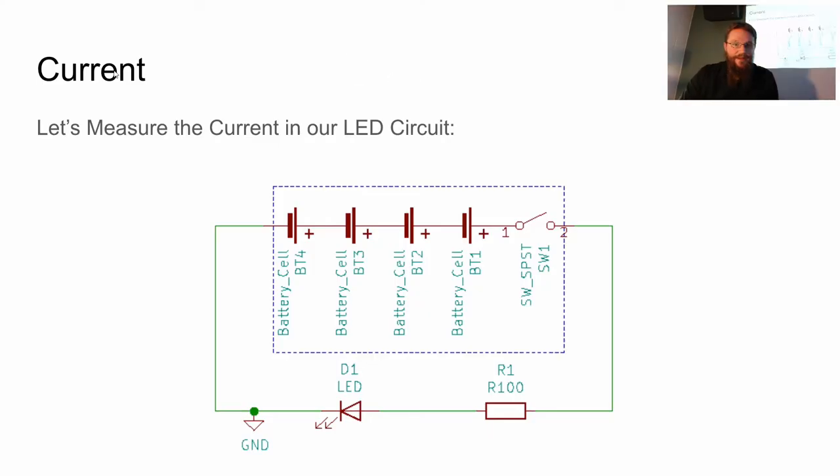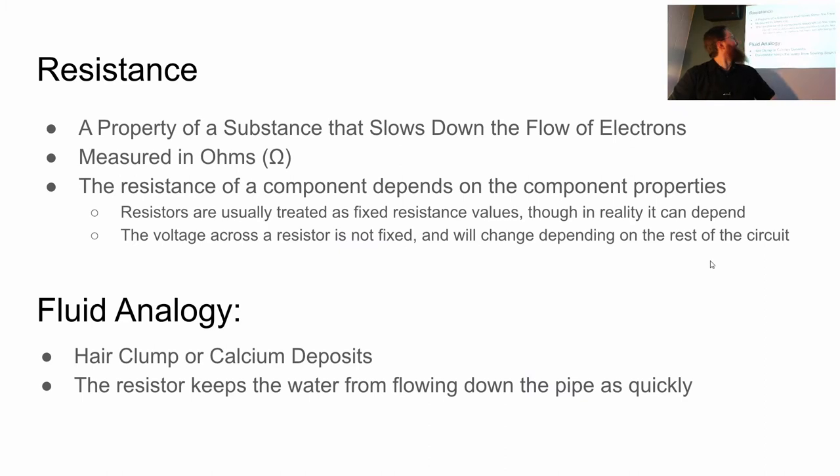If I wake up my laptop, okay. So, the next important item I would like to discuss is resistance, which you brought up earlier. Resistance is a property of a substance that slows down the flow of electrons. That applies in the type of electricity we're talking about, which is free electrons moving through a conductive surface, not so much in the charge moving through a medium like radio would be. Radio's word for resistance is inductance, and it's more complicated than that, but that's a general idea. So if you hear inductance, you can just think AC or radio resistance.